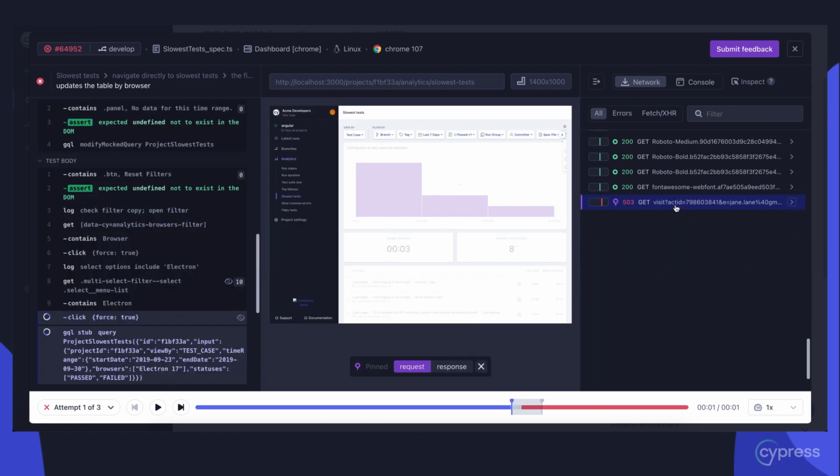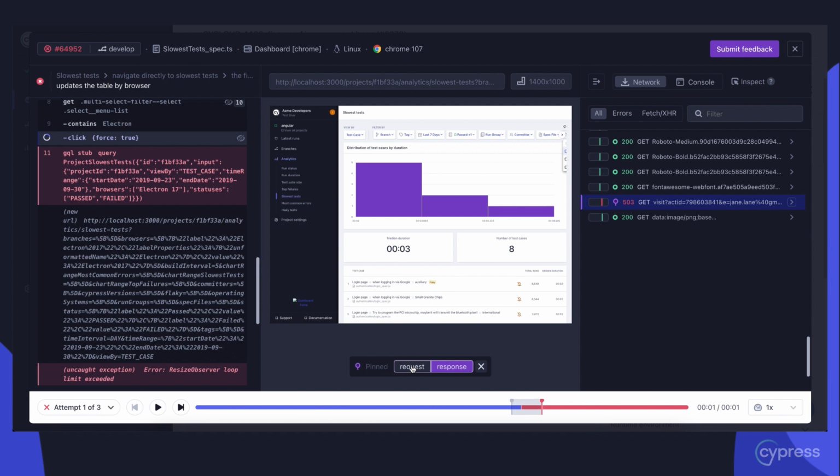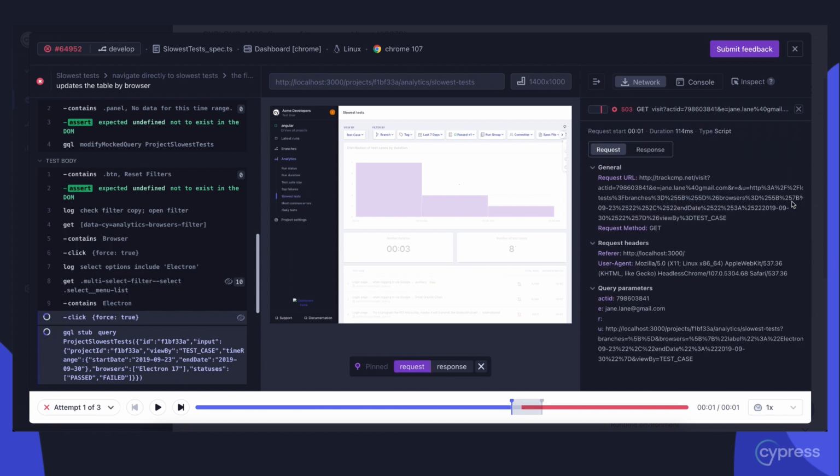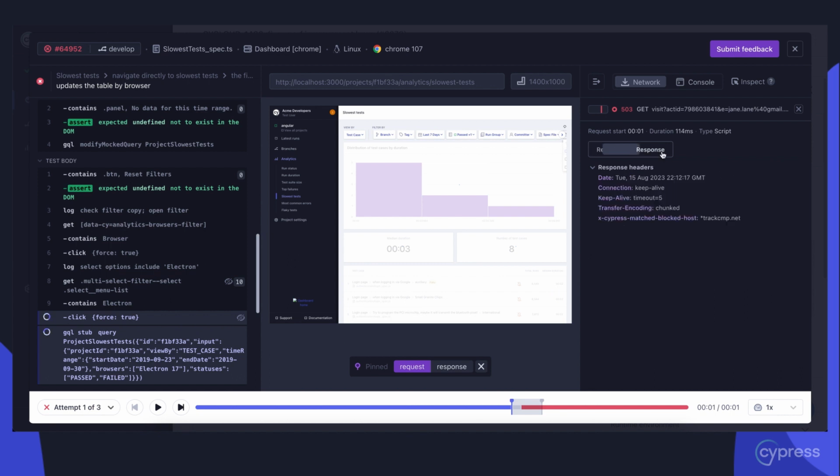Within developer tools, you'll see the network requests that are associated with the test. Click on any of the individual network requests to time travel to any point in your test execution, so you can navigate through the individual network requests associated with the failure. You can view what the tests look like prior to the request or after, once the response comes in. Click into the network request itself and view the associated request headers and response bodies.